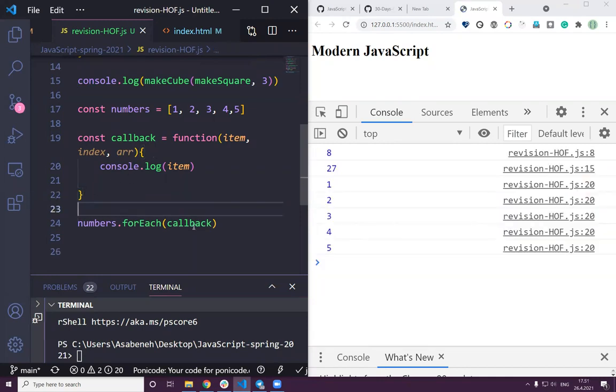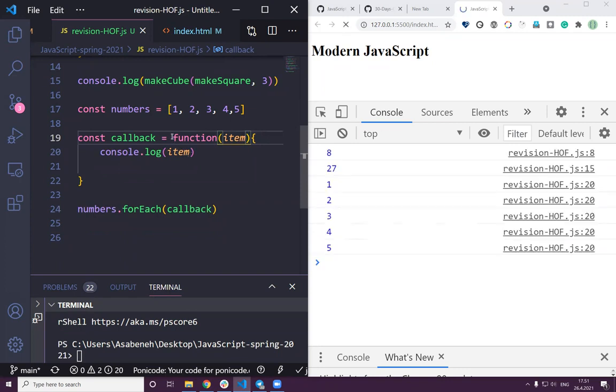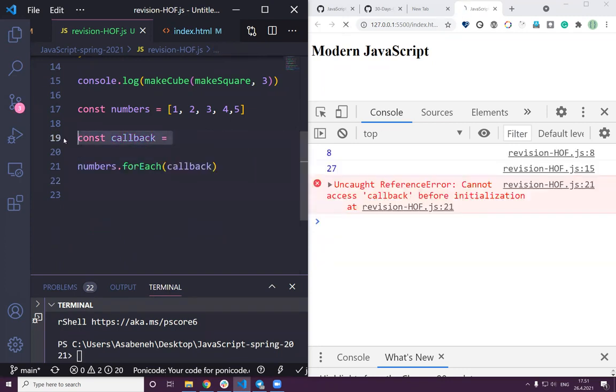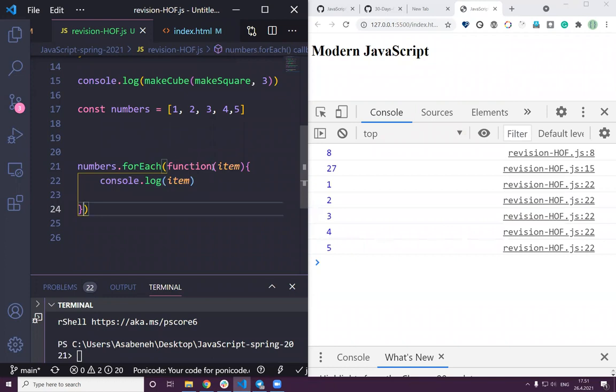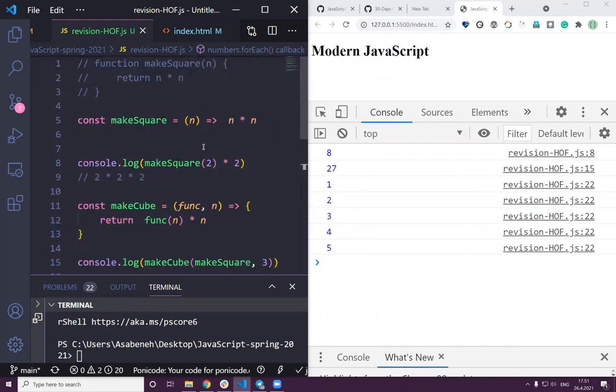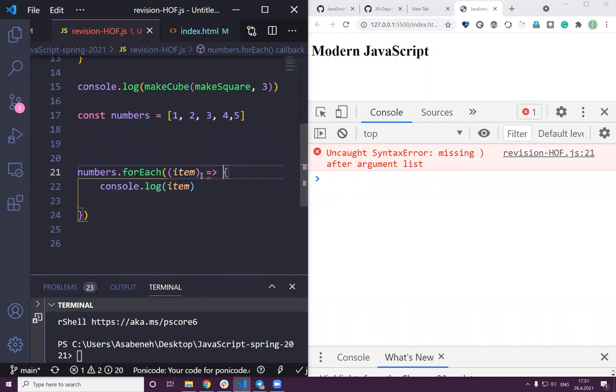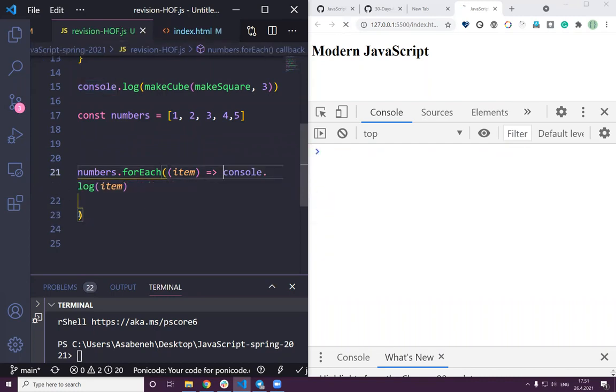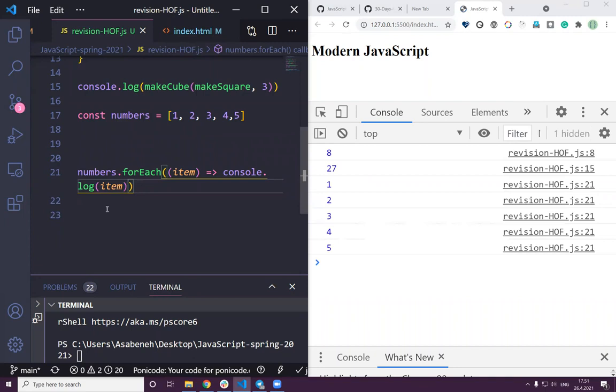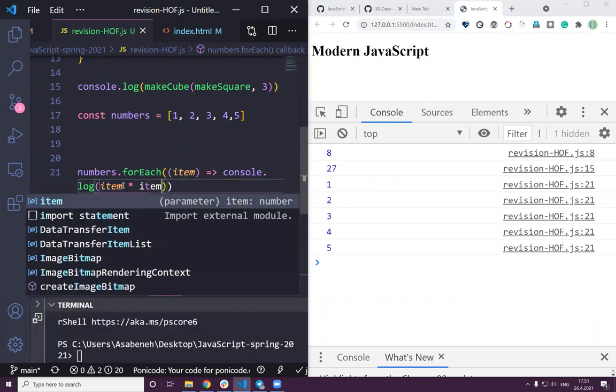But most of the time, if you don't have a plan to reuse the callback, you don't have to write it outside like this. We don't need these parameters, so I will just take this inside. We don't need a name. And as we decided, we use an arrow function. It's so beautiful. Then you remove that, and you don't even need the curly bracket because there's nothing here, and you just return this. If you want to multiply it by itself, you can get something like this.